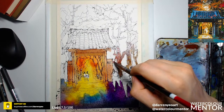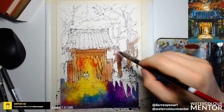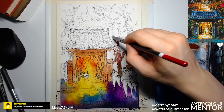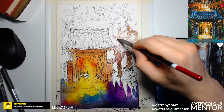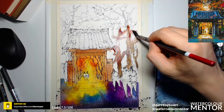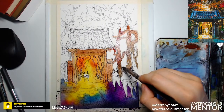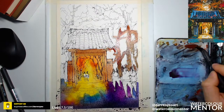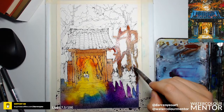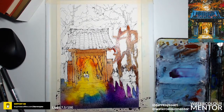The reason why I'm hurrying is because I want some of it to mix on a little bit to this roof area. And we also don't fuss too much around with all the shapes. You just want to make them dark enough to create some contrast, especially behind these figures here. There needs to be some darkness behind there. So a bit of warm color there. It's really just neutral tint and a bit of burnt sienna.